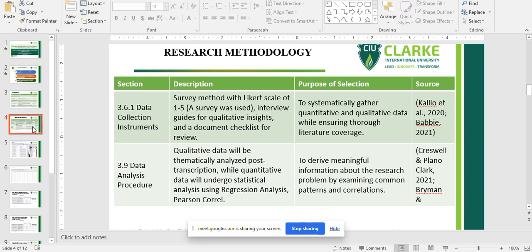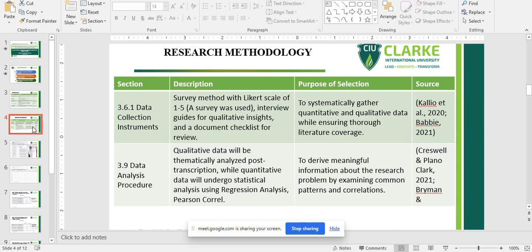Then the interview guide was also used to guide me, the researcher, so that the responses I get are guided with similar questions and are consistent. So when the data was collected from these surveys and also from the interviews, it had to be analyzed. Because you are collecting 2 data sets, the quantitative data set and the qualitative data set, I used 2 data analysis methods.